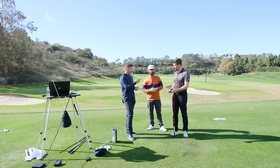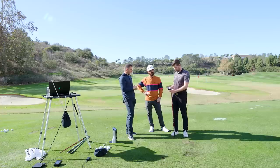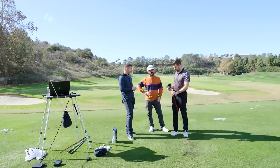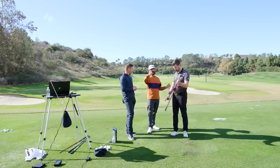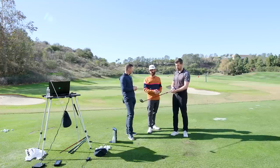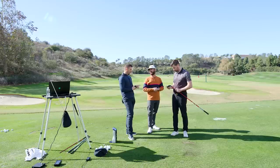Matt, we've done a little bit of this recently. We found that Stealth was really good on launch for Matt, but really low on spin — the CG is so low that a center strike would launch good but just gear the spin back down. This is going to be a game changer for him, a game changer on tour, and for anyone watching. And it's not the only fairway wood in the lineup — there's a whole new product in the HD, and then we've got this Stealth 2 fairway wood as well.